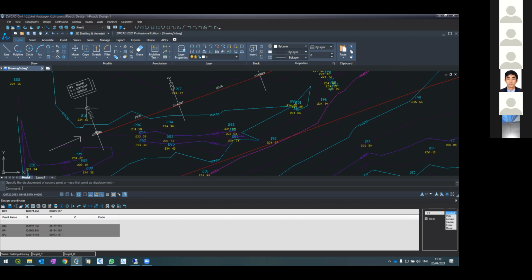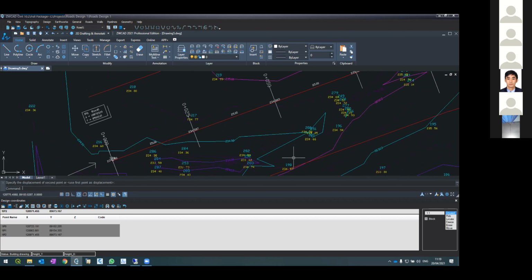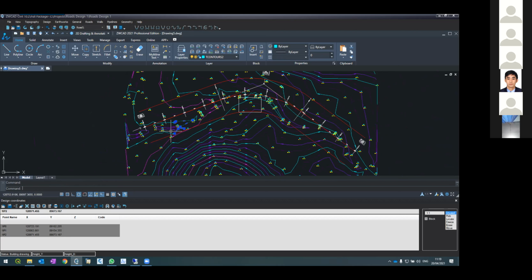We are cutting a slice of the ground level on this corridor, 20 meters to the left, 20 meters to the right, of the ground level. This is the existing ground level. The software went and cut a slice of the existing ground level along this road. I hope you understand. Shina, did you understand? Jian, is that clear? Yes. Okay, good.